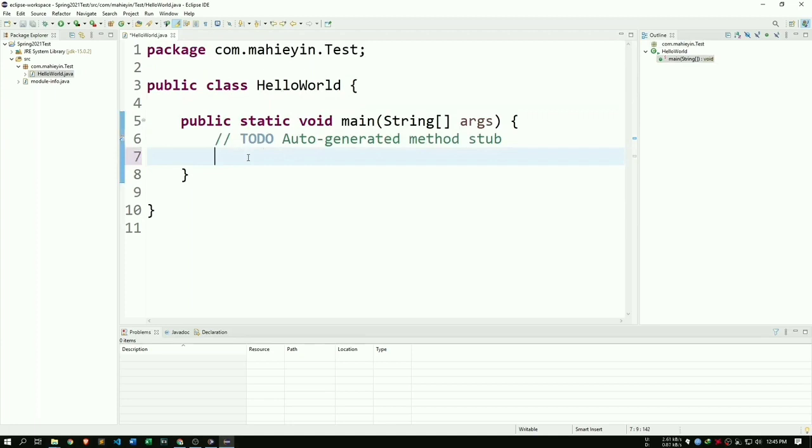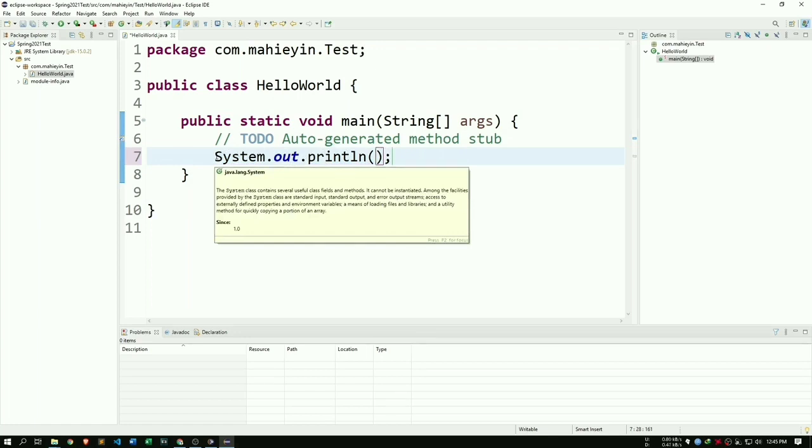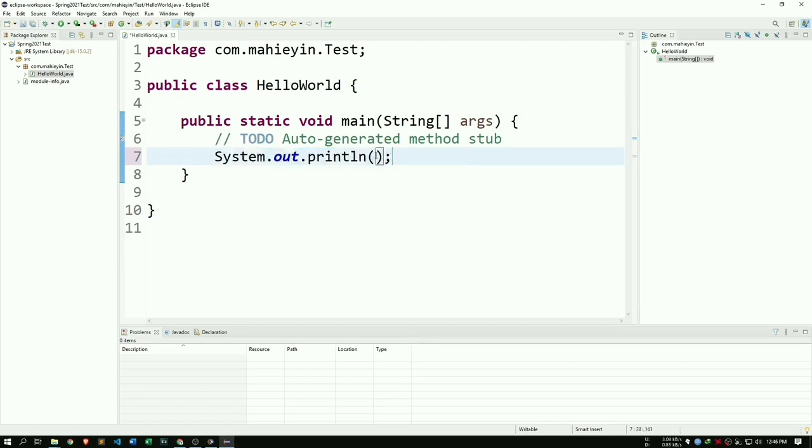Let's test out that our installation is working. By the way, I just did sys out. This is called a snippet. I typed in sys out and then placed the cursor at the end of the word and then pressed Control space. That's how I get the extended or the actual code line that I want. So in Java, if you want to print something, you say System.out.println. We will get into the details later on. Hello world.